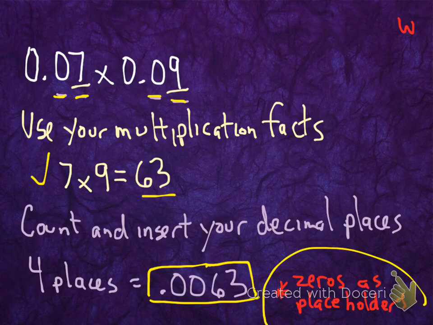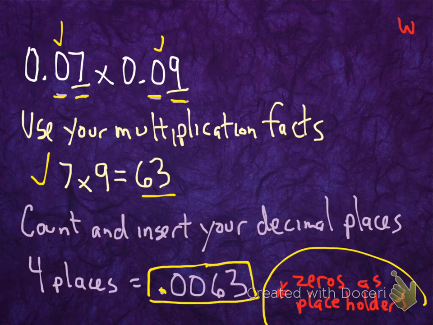And to create those extra four places, we just have to make sure we insert those zeros as our placeholders. So the decimal will go to the left. The zeros will fill in right before the 63. And we can also use these hints up here. There's a zero there, and a zero there after decimal. So just follow those rules, do regular multiplication of 7 and 9, and then just make sure you have four places to the right of the decimal, using the zeros there to hold the place.